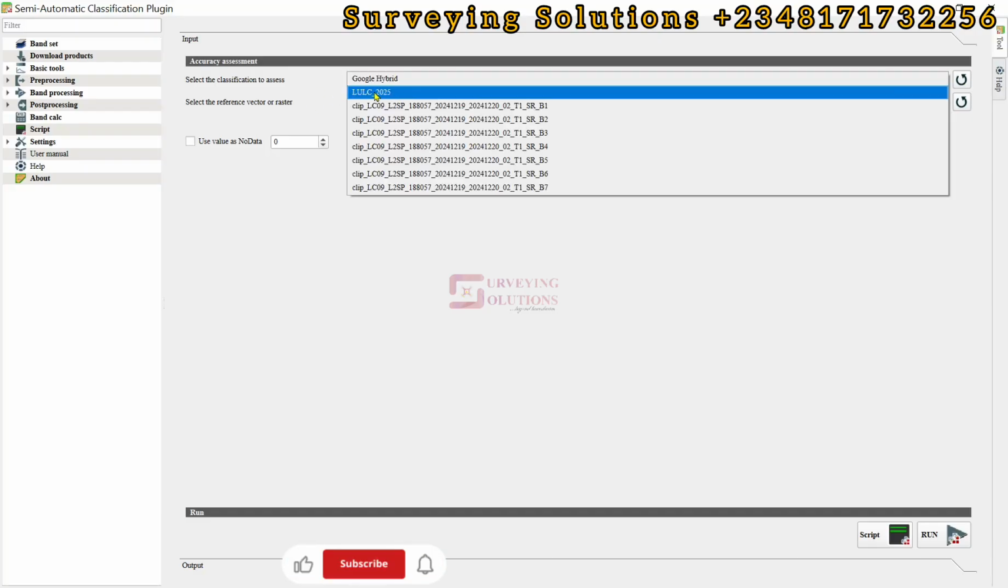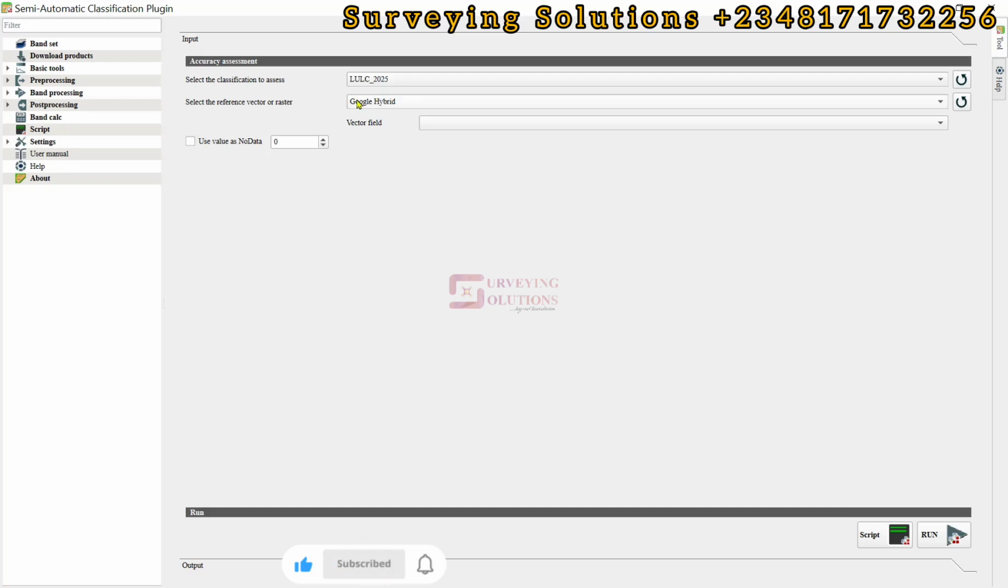So we are looking at the LULC of 2025, and then select the reference vector or raster, which means this reference data can be a vector data or a raster data. If it's a vector data, it must have a field, that's that 1, 2, 3 that we were emphasizing the other time. And if it's a raster, it must have the same field for the land use classes as you have inside your classification raster.